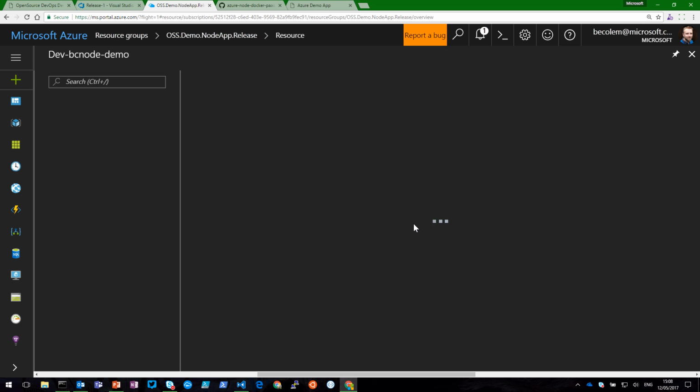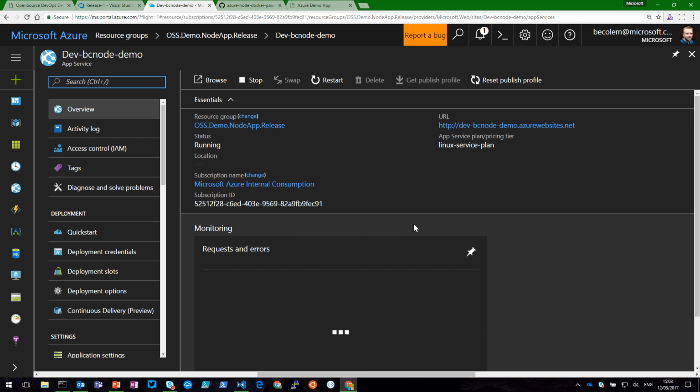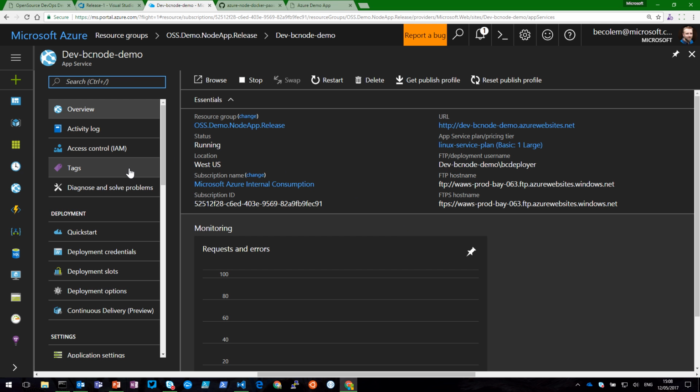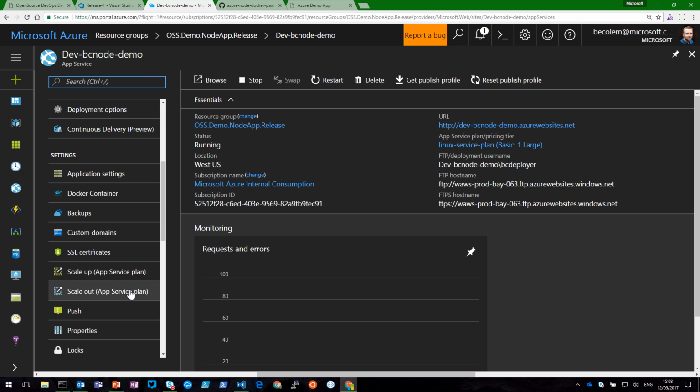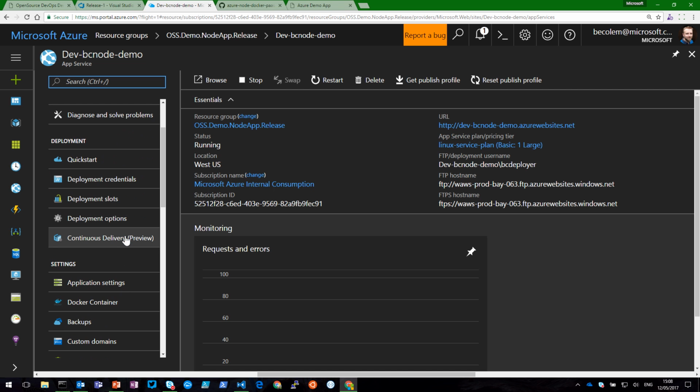And what that's done is within this web application, we're able to go in through the portal and understand what's happening. So this is quite a rich management interface. A lot of things we can do in here. We can configure that scaling I talked about, custom domains, application settings, the Docker properties itself. We can actually set up our own continuous delivery. This is something that we've added in quite recently, very similar to what I've set up by hand. This is a kind of guided way to do that.